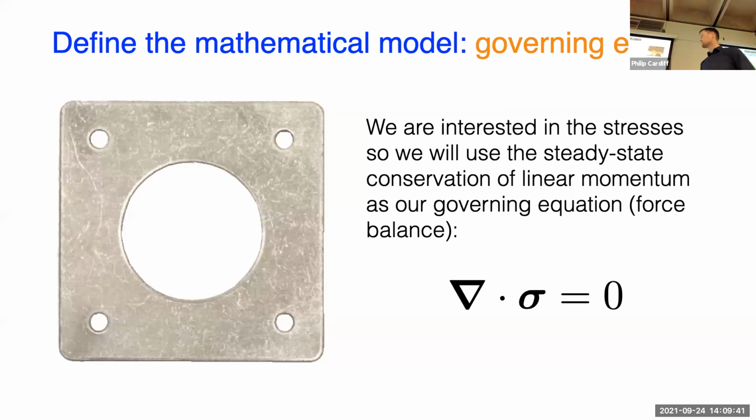That's basically a generalization of Newton's second law. So Newton's second law says F equals ma, or more generally, if you sum all the forces on any piece of material, it equals mass times acceleration. And if that material is not moving, then its acceleration is 0. So that means if you sum all the forces on any piece of material, then it equals 0. So all the forces should balance.